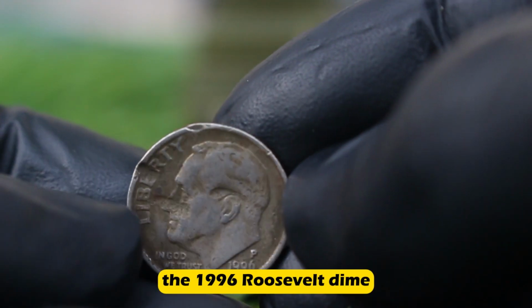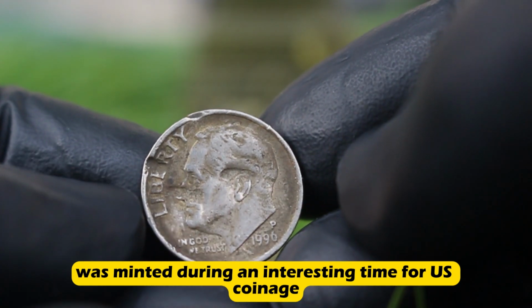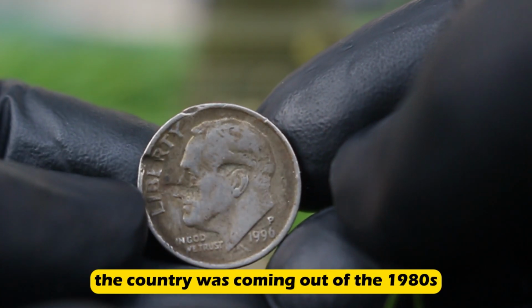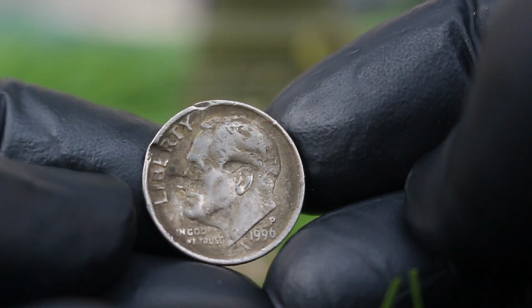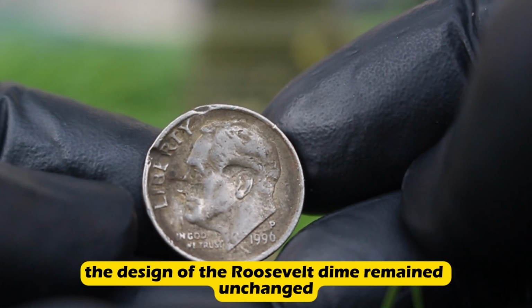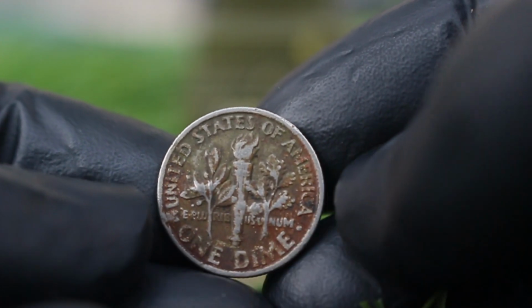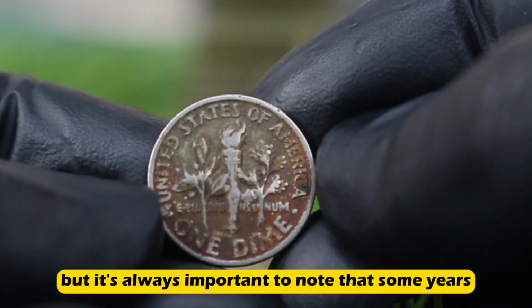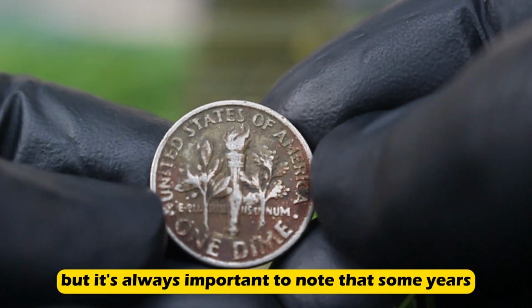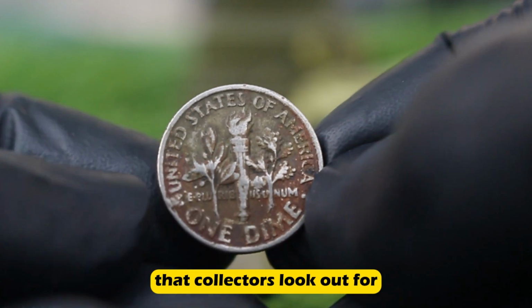Next up, the 1996 Roosevelt dime was minted during an interesting time for U.S. coinage. The country was coming out of the 1980s and entering a period of economic prosperity. The design of the Roosevelt dime remained unchanged, continuing to honor the legacy of Franklin D. Roosevelt. The coin's design features Roosevelt's profile, but it's always important to note that some years, such as 1996, have had large date varieties that collectors look out for.